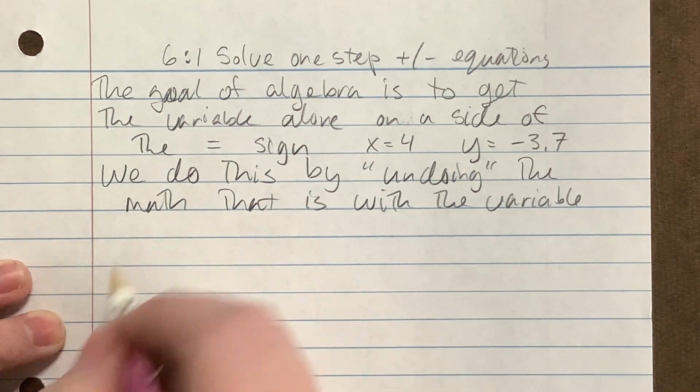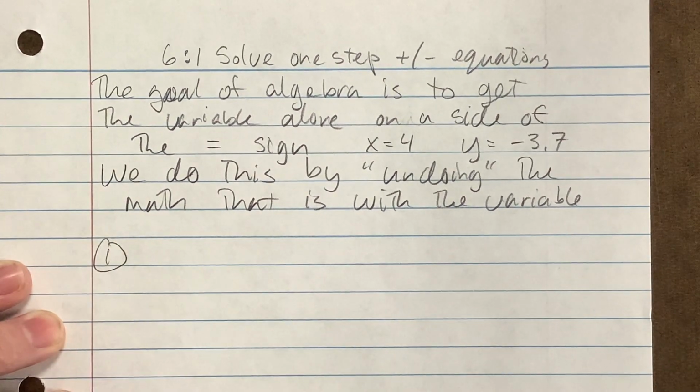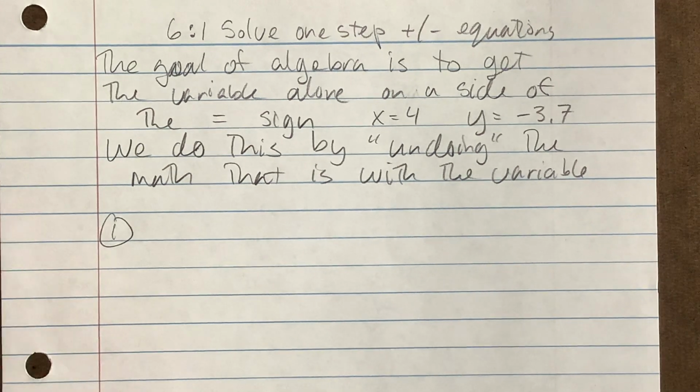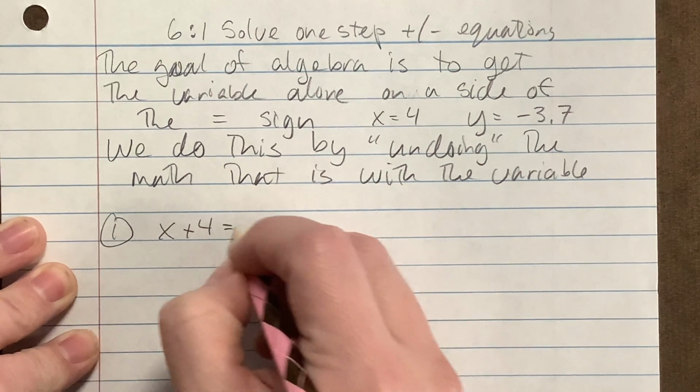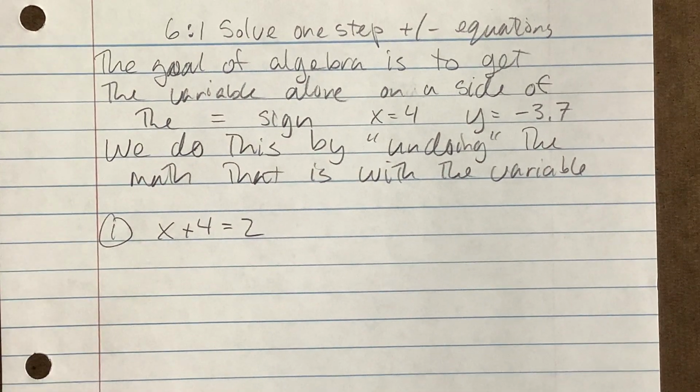Okay, so let's do some practice problems and see how this is really going to work. Now, again, in the world of algebra, showing your work is so important. So we've got x plus 4 equals 2. Now right now, I know you could probably look at that and just guess what number to put in there. Problem with that is equations will get way more complicated than this, to a point where you can't just look at it and guess. So I'm going to teach you the steps on how to do it on easy things before things get more difficult. Does that make sense?